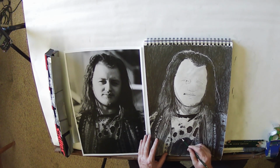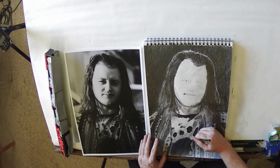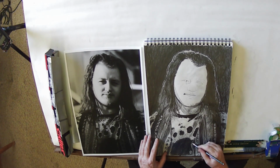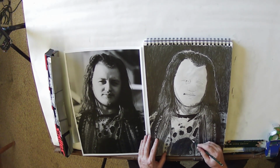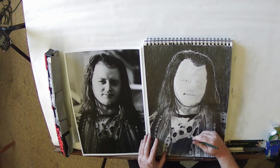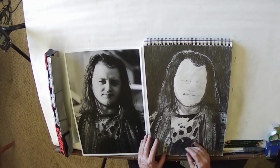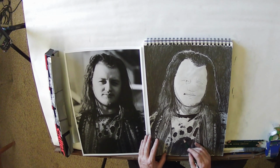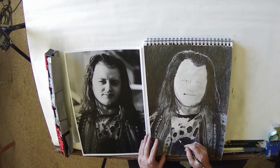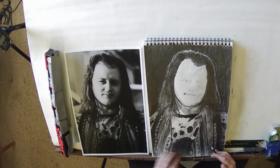I'm retracing this because we hit this one with the big fat pencil. Now I'm just retracing this line and we'll go up to it with the point. All right.